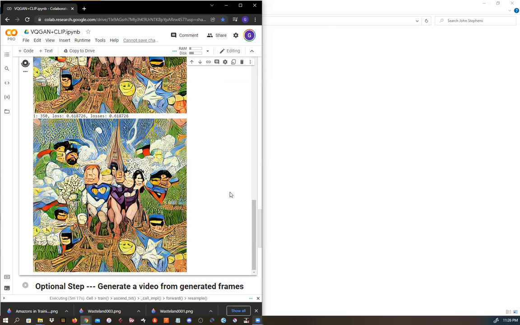So even with the Super Friends here, I'm expecting to have issues with the Super Friend faces, but we can already see they're getting the elements. I think I see Wonder Woman. Yeah, Batman changed. He's no longer Batman. But again, I now see Wonder Woman. They're trying to do certain things. But again, with the faces, I think a lot of these are going to have issues with the faces.